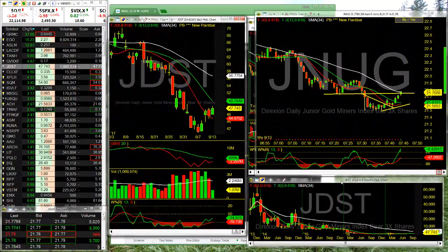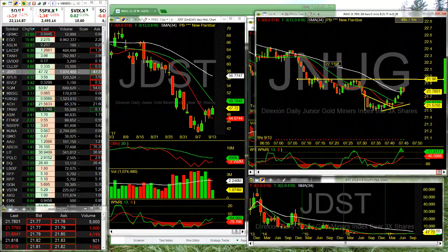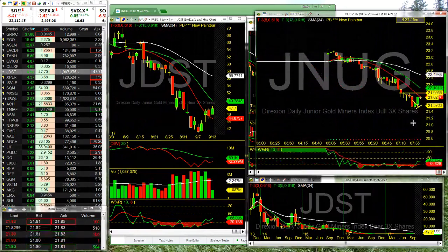JNUG's got a break here. Change the trend on the 1 minute. Let's work it. Bam. Into the previous lows. I got previous highs coming in for resistance on the top of the range in and around 22. So that's next target. See if we can hit 22. Changing the trend. Hit the 22, bullish retracement back into support. Back and forth, and then crack 22. And then we're working it. And then we can move up on the scale too.